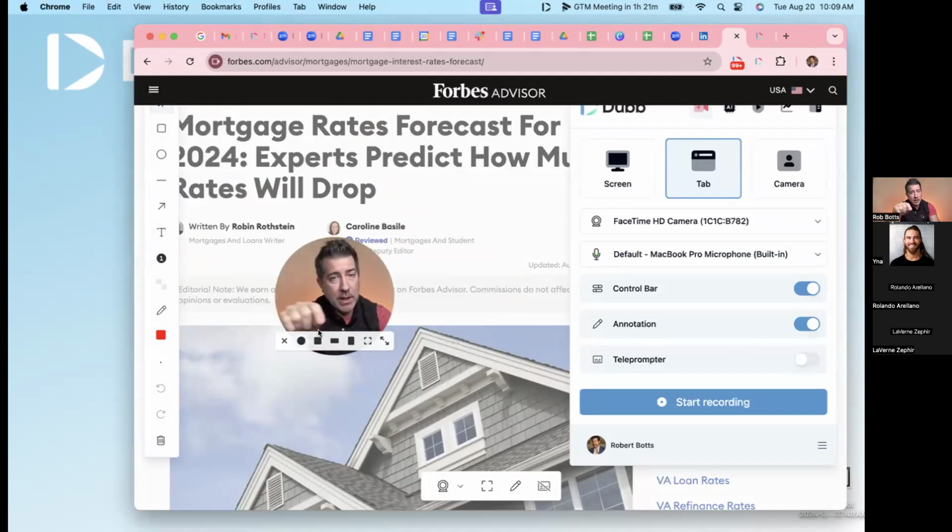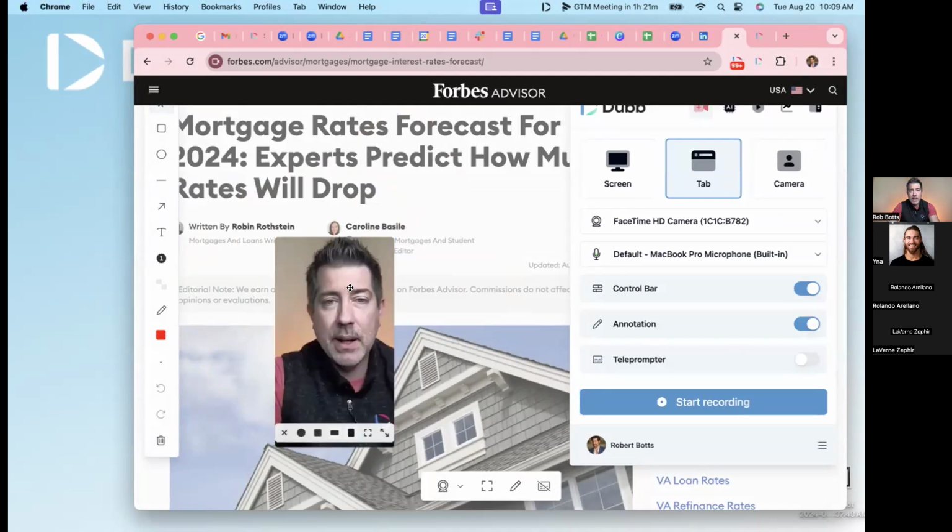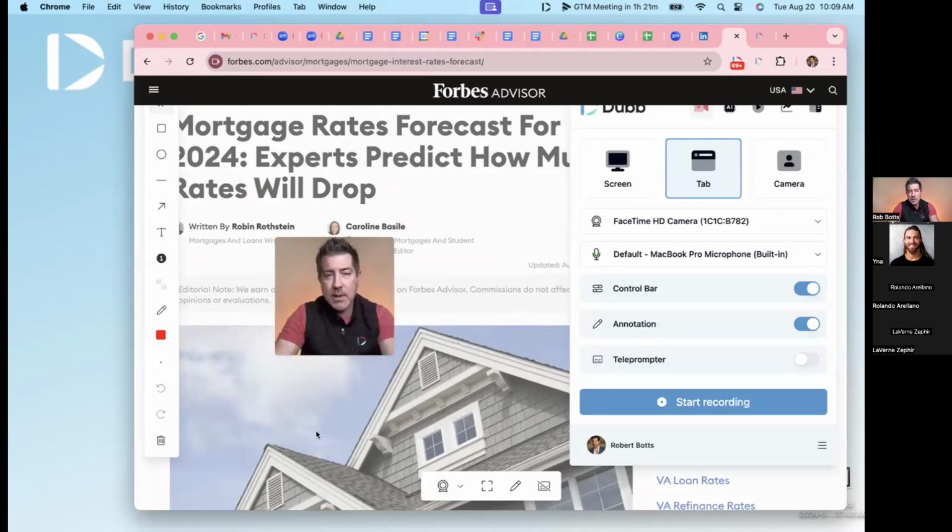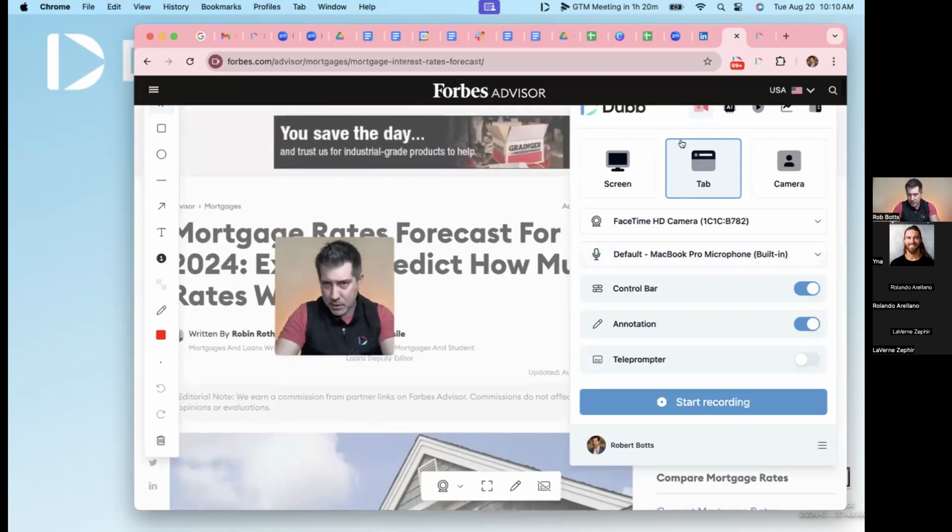The little shapes are right down here. So I can go to square, rectangle. I have a little phone shaped one now that I can do. So you have a lot of options here. I also can pop to full screen just by clicking this button. That'll make myself full screen. I can change the size right there. So all within here is the new part of the Chrome that's similar to the desktop app in terms of that functionality.